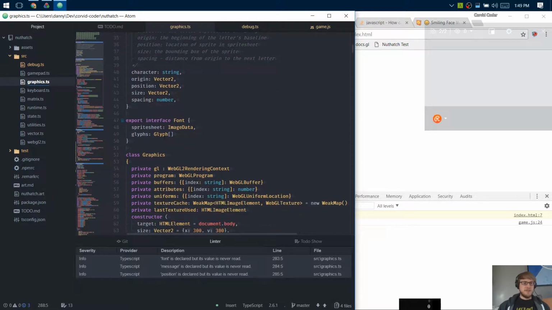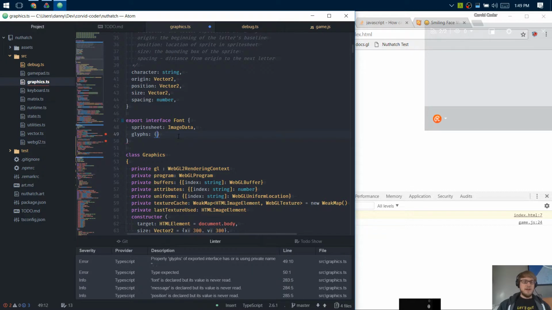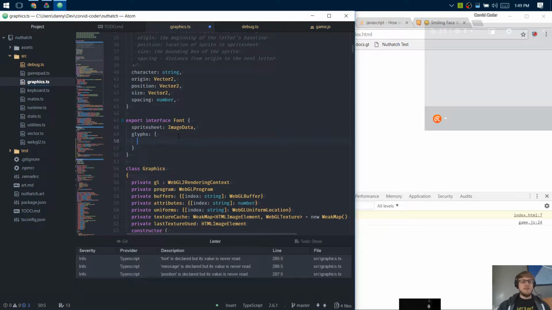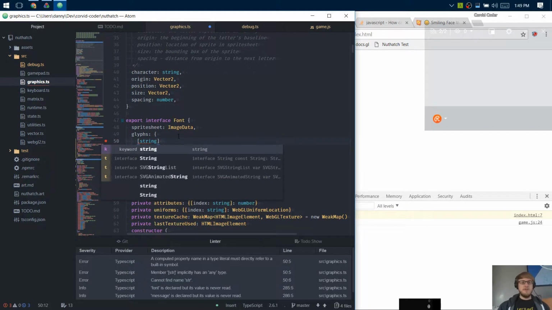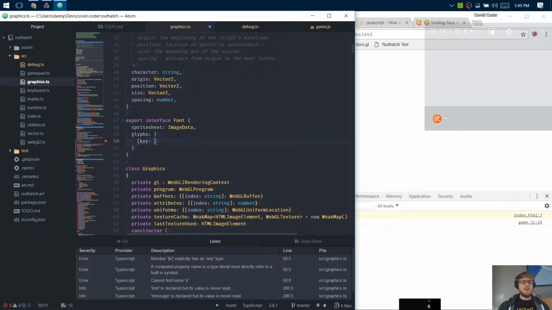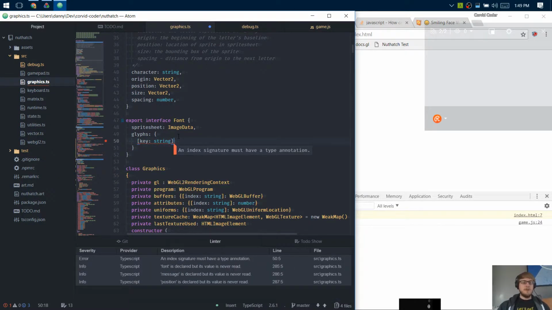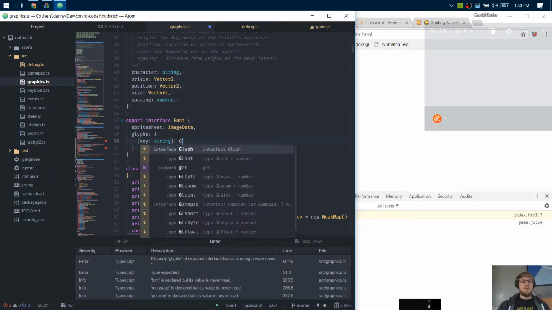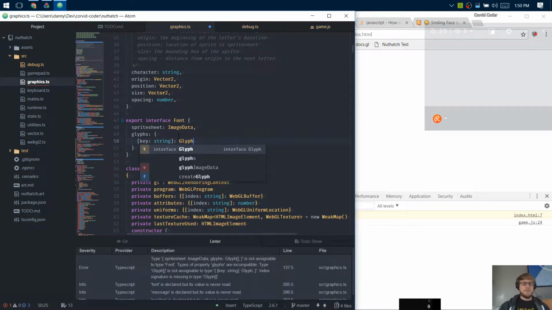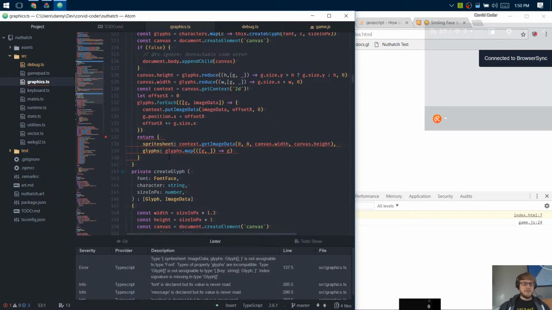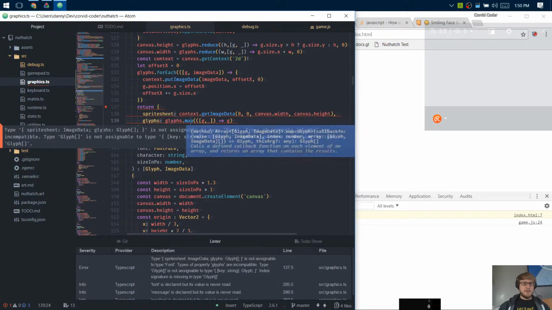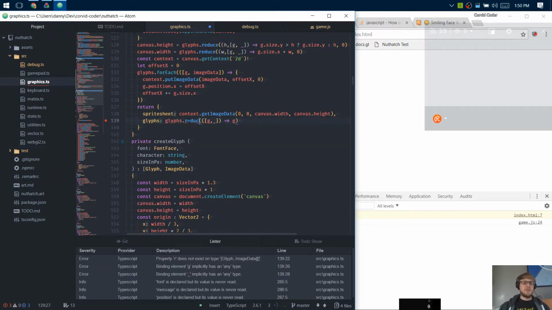So font doesn't have a glyph array. It has an object that is a string. What is it? Key string to a glyph. So that means I need to fix the return here. Yep. So it's not a map. It's going to be reduced now.